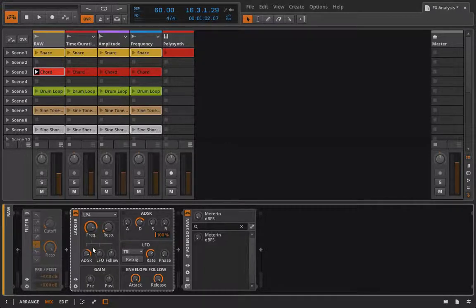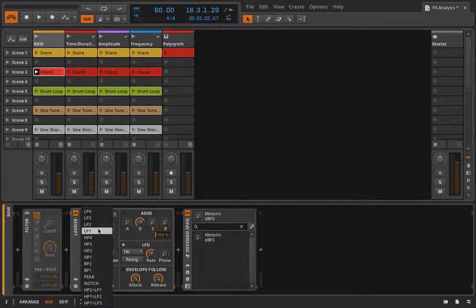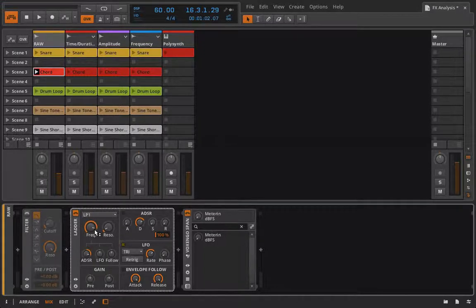Inside of Bitwig Studio, I'm not 100% sure of the difference between the sound of the filter and the ladder. So we'll take a listen and compare the two. I'll go back to the low pass 1 here on the filter device, and then in the ladder I'll go to the LP1. This 1, 2, 3, 4 is indicating poles. Again, I'm not going to explain the technical details of that, but what you need to know is that 1 is going to be the smoothest cutoff and is probably going to be very similar to what we have here, 4 being the most extreme, similar to what we have here. That's pretty much all you need to know. So let's set these two up identically, or at least somewhat identically, and see the difference in sound.